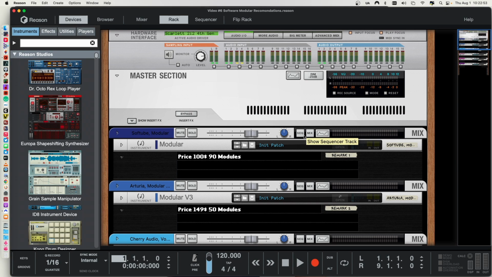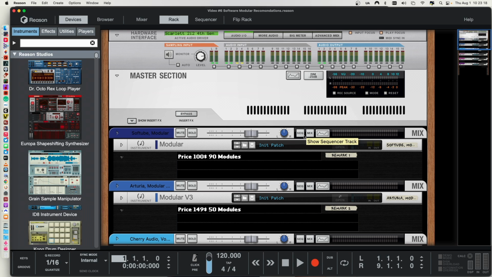It is a subscriber request, and they requested that I make a video recommending software modulars and which one to start with. So I'm going to go over the 6 software modulars that I use, the pros and cons of each system, and the cost, if any, and which one is the best in my opinion to start with if you find that you have been bitten by the modular bug.